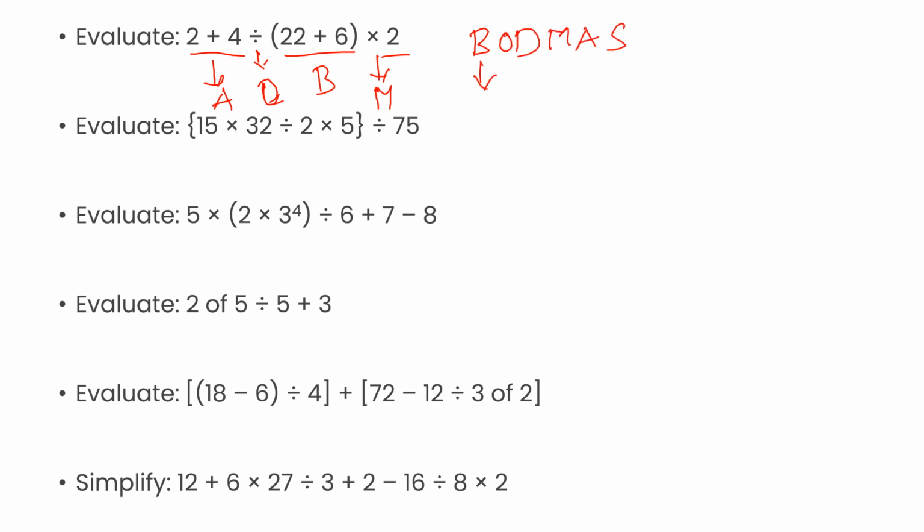First, we have to solve the bracket. Then of is not there, then division, then multiplication, then only addition. So we need to follow this sequence to find the answer for any given simplification question. Here I'm just writing down the steps for the sake of your understanding only. For basic understanding, I am writing down the steps so that you can understand how we are solving this. Going forward, by seeing the question, we can solve it within 20 to 30 seconds.